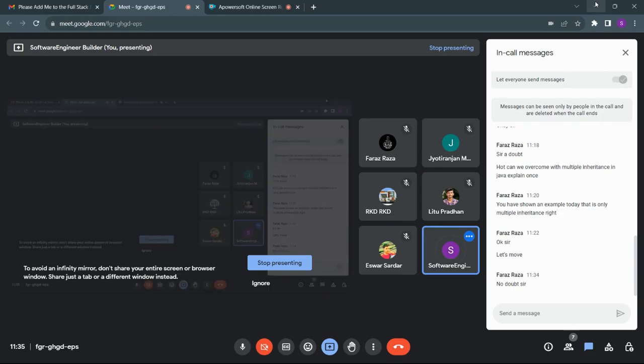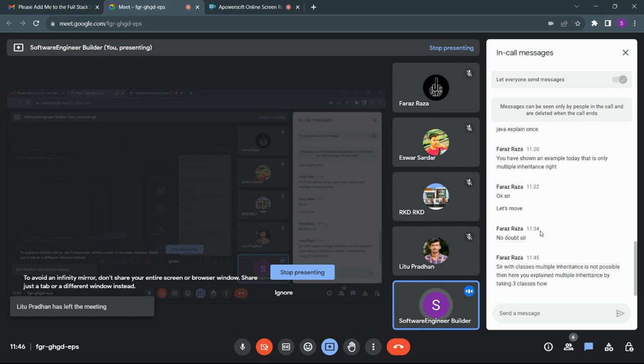So guys, is everything clear or is anything remaining? Sir, in which class is multiple inheritance not possible? Actually I mistakenly said multiple inheritance there; it was multi-level inheritance, and I corrected it. Earlier I told you that was not possible, but here I said it by mistake, and finally it's corrected.